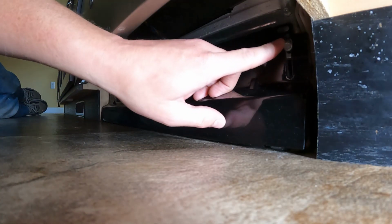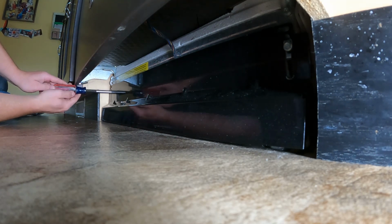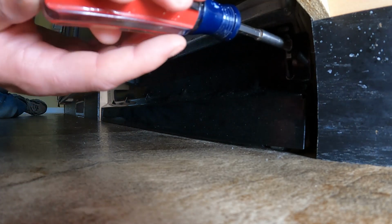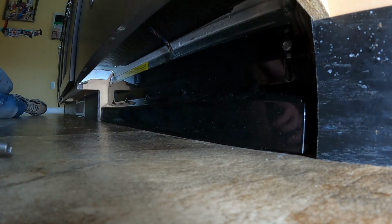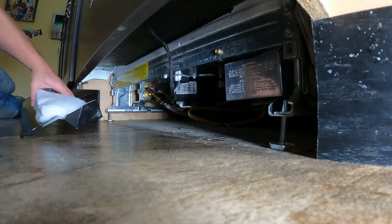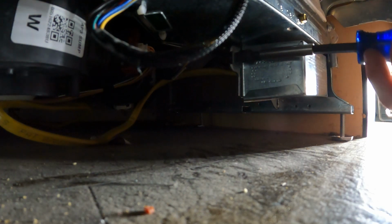In order to access the control board, we must first remove the front access cover to the unit. We do this by using a 1/4-inch nut driver to remove the 2 screws. Please keep in mind that before you go any further, make sure the electricity of the unit is off. If you do not feel comfortable completing any of these steps, please hire a licensed appliance repair person. After you remove the 2 screws, slide the front access cover out of the way. Next, remove the electrical service access cover with a 5/16 inch nut driver.